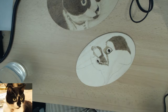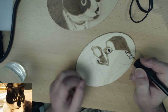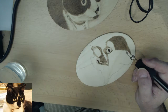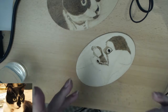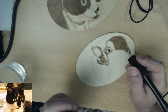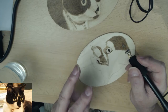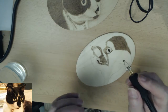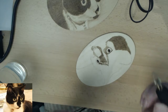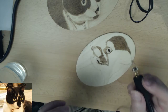Whatever I do is completely self-taught. When I was at infant school, I got terrified of art for some reason, and I can remember what it was, but not why. In the drawing class, I can remember having to do a tin of fruit, and for some reason I was trying to do a cutaway of a tin of fruit. Don't ask me why, but this is just what I remember, and I can remember being completely terrified of it, and I don't know why. And I never really liked art as such since then.